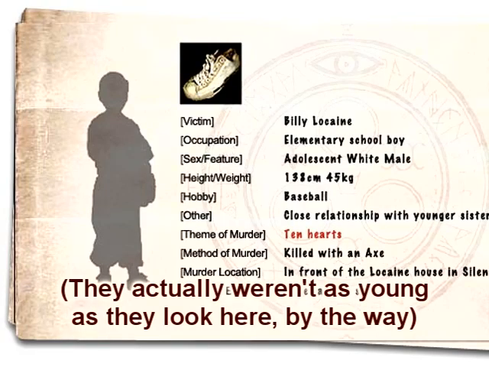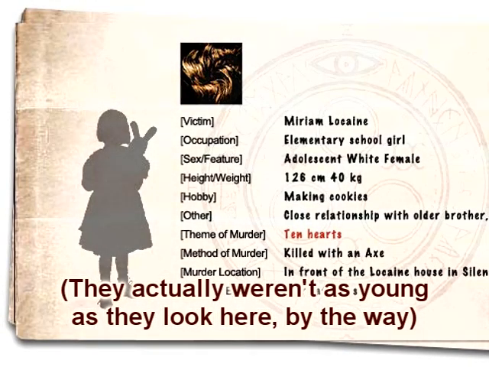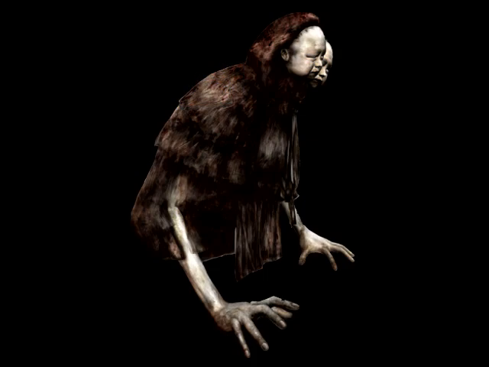They represent two of Walter's victims, number 7 and 8, young siblings Billy and Miriam Locane, who Walter apparently hacked to pieces with an axe. And they're the only victims who don't appear as ghosts in Walter's world. The leading theory seems to be that Walter feels some guilt over killing children, so they manifest as something more disturbing to look at than the ghosts.